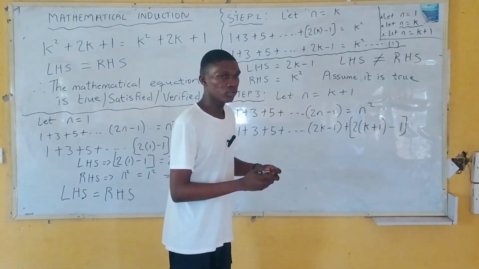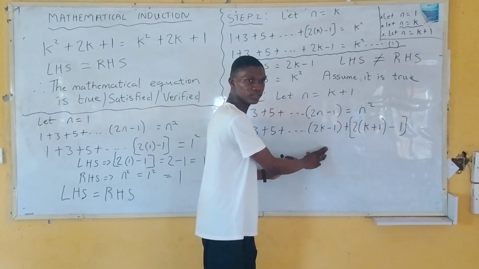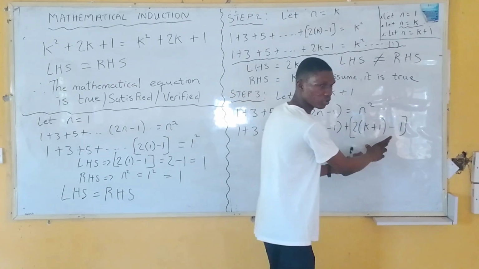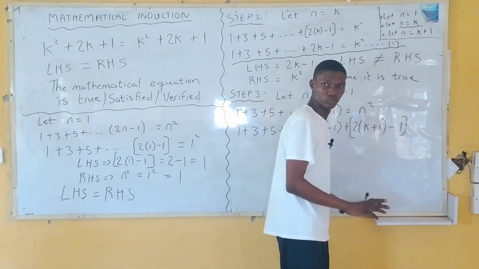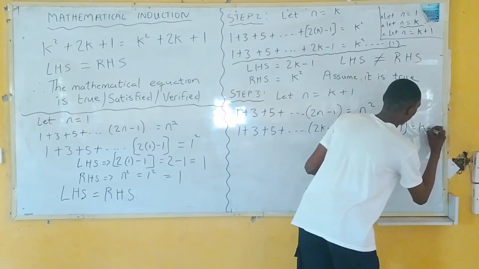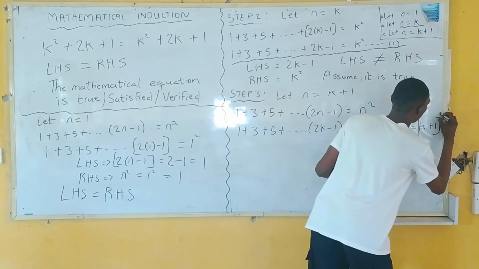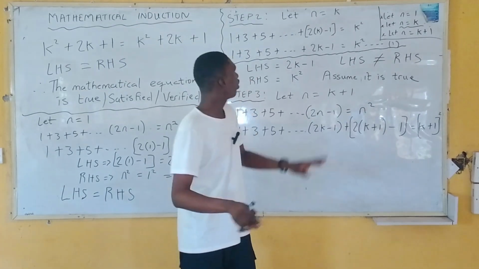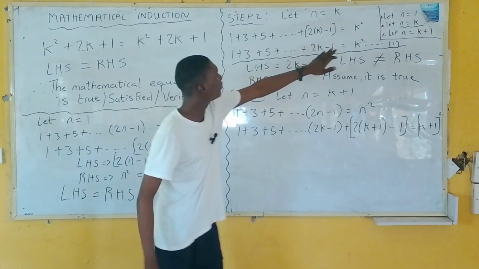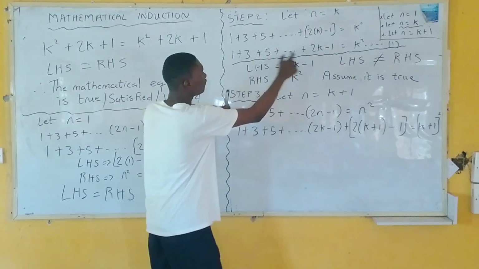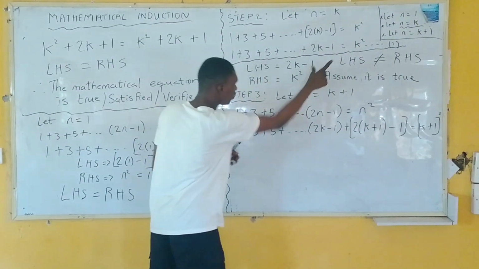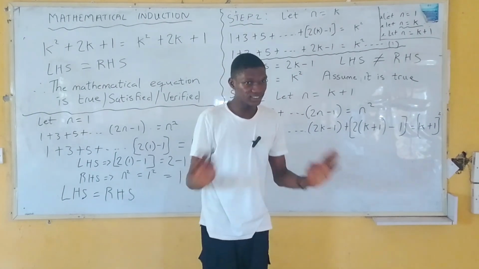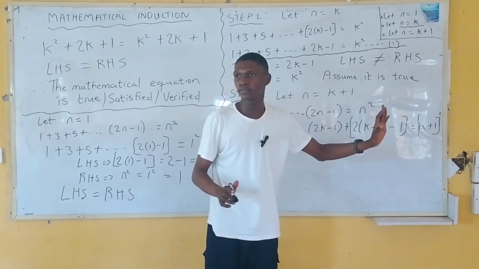Are we together? Yes. This is the first value for n, where n is equal to k. We are using that. Then where n is equal to k plus 1, we are also using that. Then is equal to what? k plus 1 square. Do you get that? k plus 1 square. But from here, our k square is equal to all of this. So instead of writing all of this here, we can write what? k square. Do you get it?